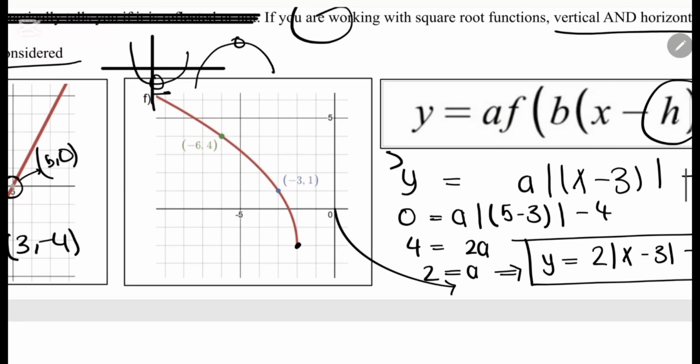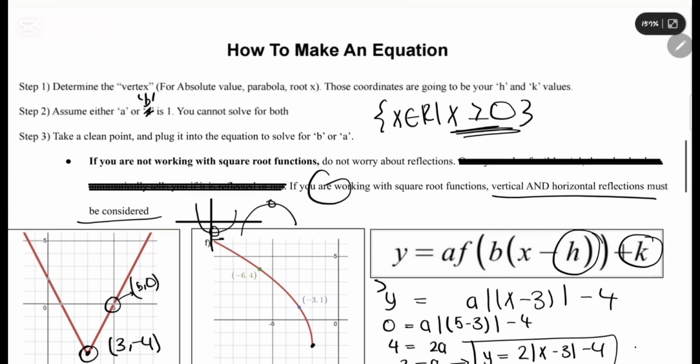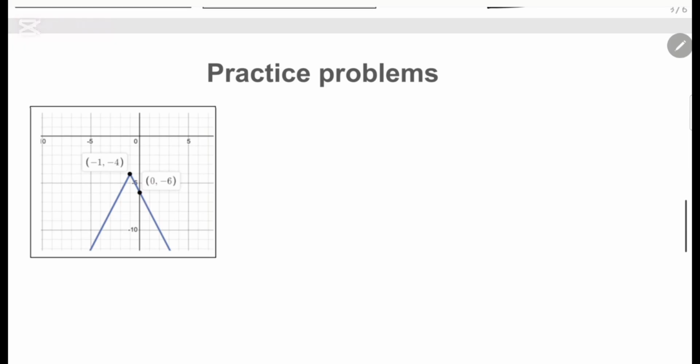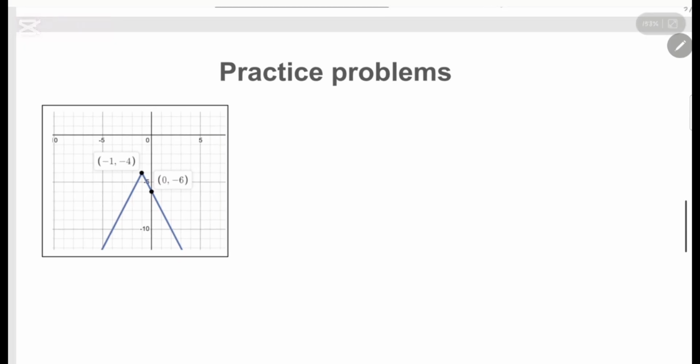Okay, so you only really consider the negative when you're working with square root functions. With normal functions, like this one with a parabola, solving normally and ignoring b would give you a as negative or positive depending on whatever it is, right? So you just don't worry about the negative thing if you're working with these types of functions, except for the root function.